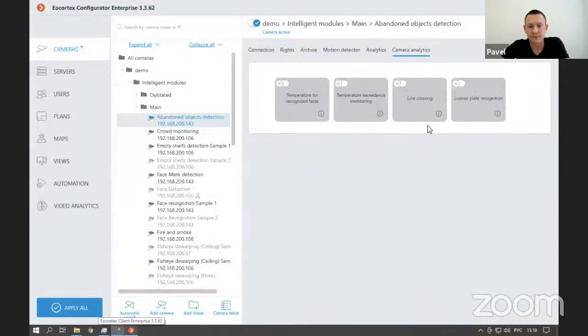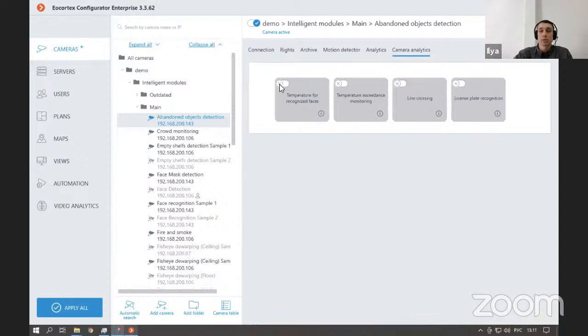Okay, so the settings of the camera analytics is pretty simple. So we just need to have the license for it. By default, it's available only for Ultra, and you need to add it for other licenses like ST, Enterprise, or LS. So after that, you need to enable your camera, and then go to camera analytics, and enable one of these modules that you need.